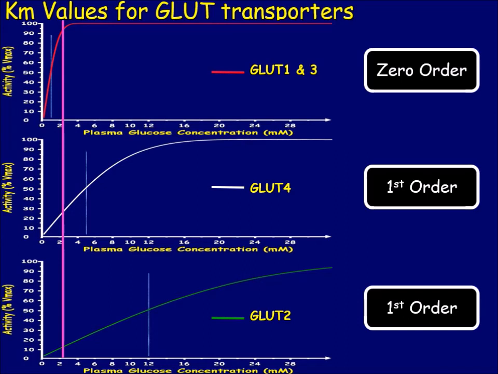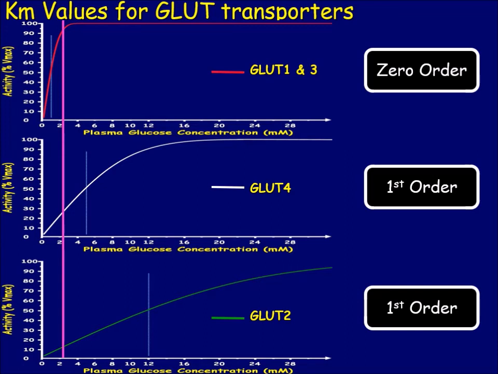Well, to begin with, have a look at the brain, which expresses these GLUT1 and 3 transporters. Down at 2 millimolar, it's still chugging along pretty close to its Vmax. So at starvation levels, the brain is still accessing a good supply of glucose, which is quite crucial for you to stay alive. However, if you go to concentrations below this, you'll suddenly start to see a decline in glucose transport into your brain. And you'll feel the effects of this pretty quickly. Brain function starts to diminish, and for want of any other way of saying it, you start feeling pretty doughy.